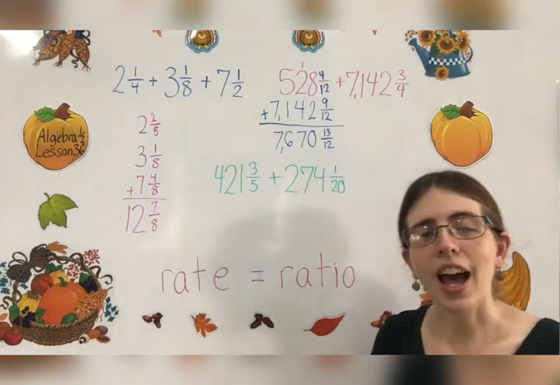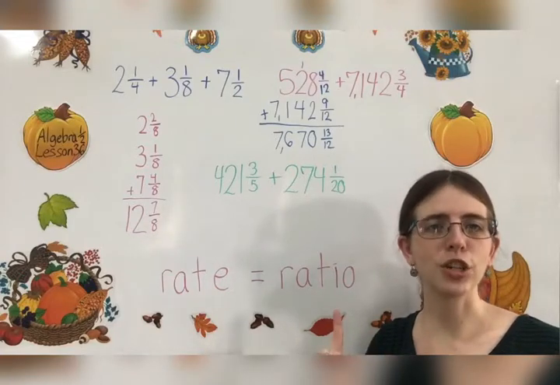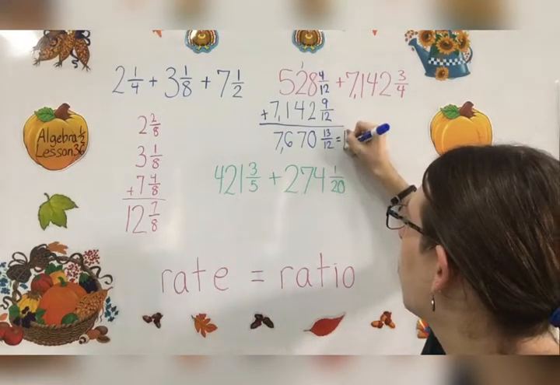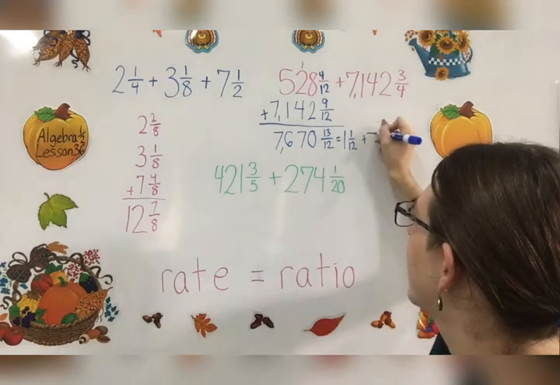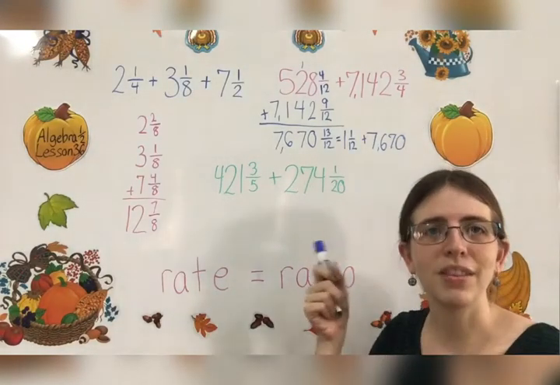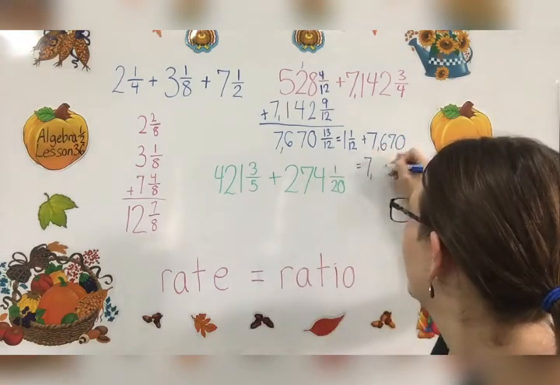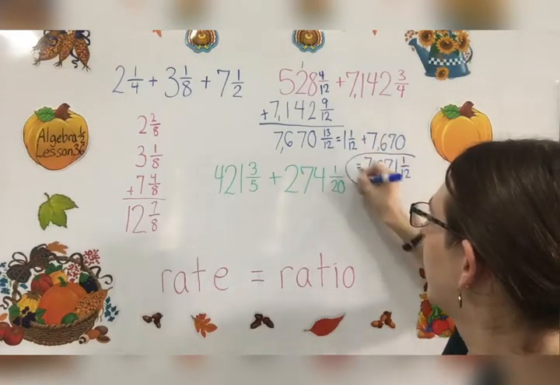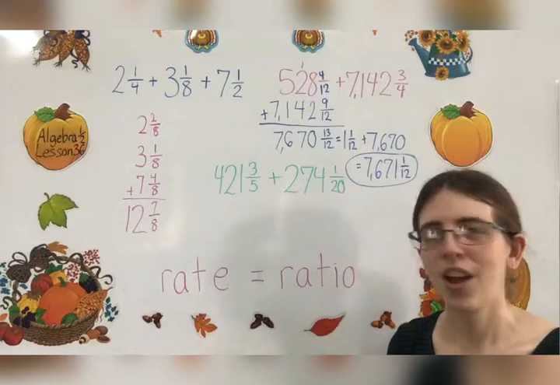Now, because we have an improper fraction here, this is the one time in algebra that I cannot permit you to leave the improper fraction. 13/12 would be 1 and 1/12. So I have to add that now to my 7,670 to get my final answer. So 7,670 plus 1 is 7,671. And then we have our 1/12 fraction left over. So that's your final answer. Let me know if you're confused at all about that. All right, let's try one more example.